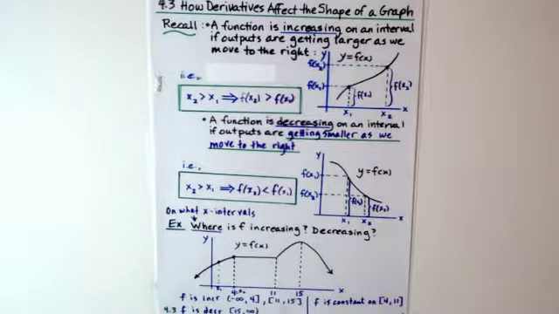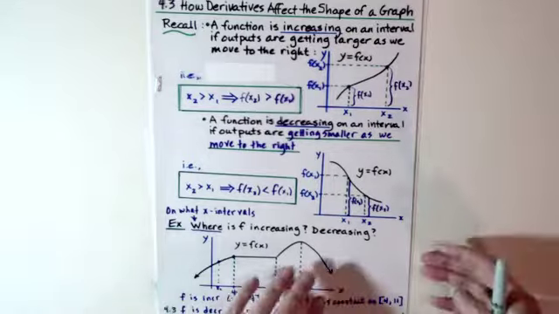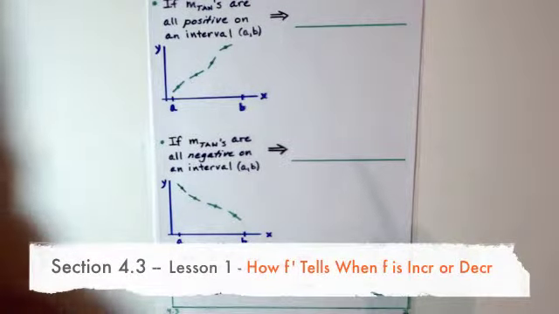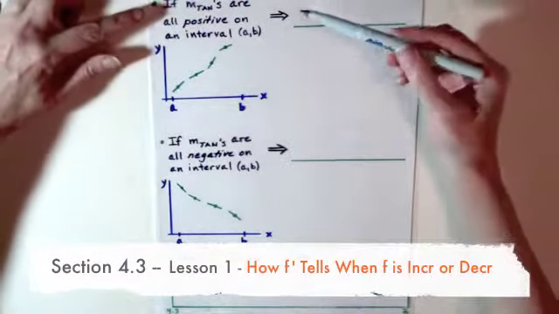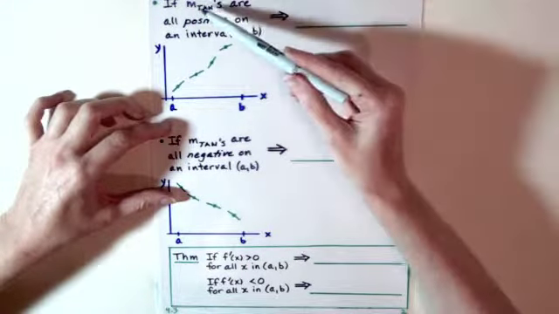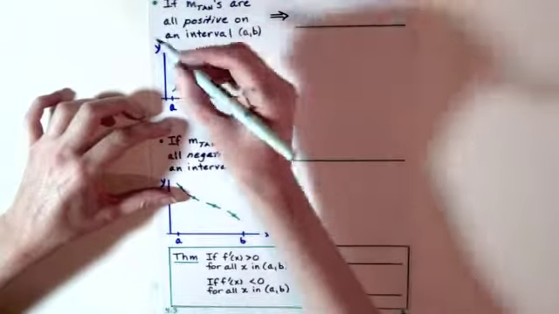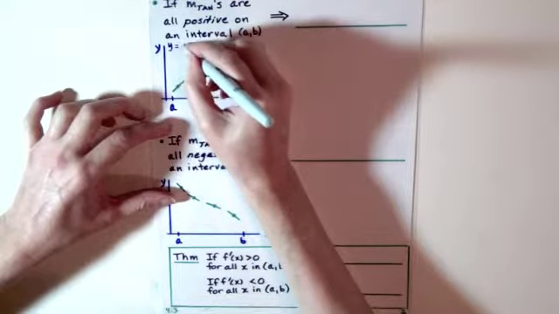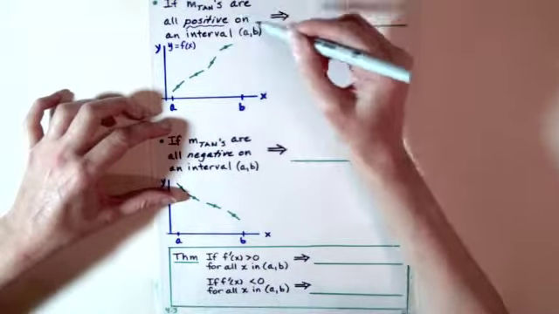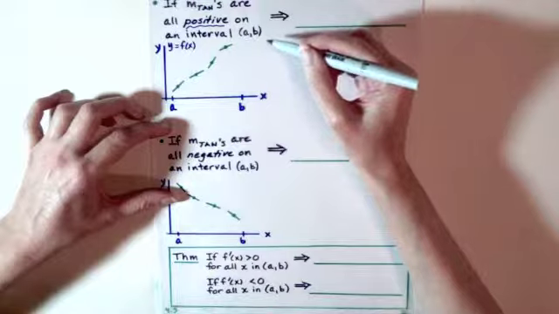Okay, so now we've talked about what we mean by a function increasing and decreasing, and we've even talked about the kind of precise mathematical definition of that. What I want us to do next is to turn to the next page and just think about a certain situation. So we're going to think about a situation where between a and b on that interval, the slopes of the tangent lines to my graph, so we're going to graph y equals f of x, the slopes of the tangent lines are all positive on that open interval from a to b.